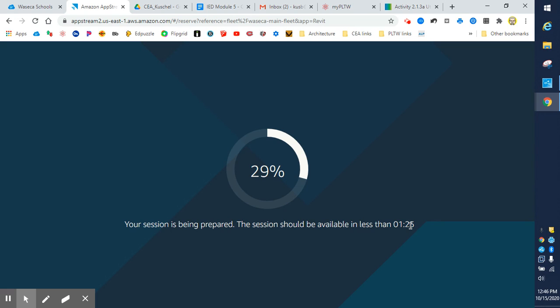So as this is loading, I'd just like to bring up that we're teaching you stuff that you're going to use out in the field if you decide to go into something with construction management, architecture, civil engineering.